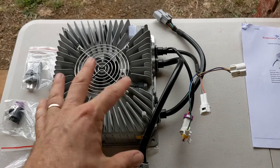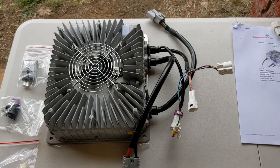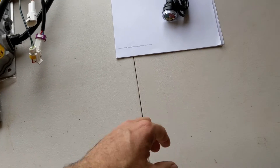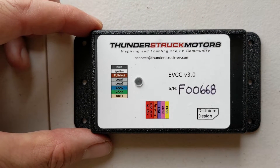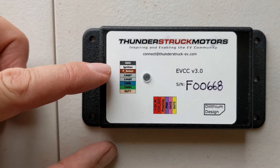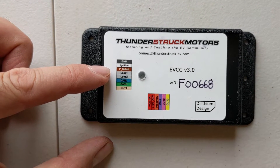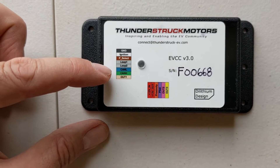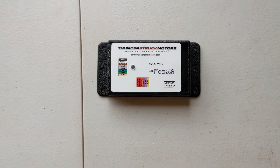The reason I want to be able to turn the charger down is if there's something wrong with the BMS — if the BMS says there's a problem with the battery we need to be able to turn the charger off. My BMS could potentially be reprogrammed to talk CAN, but I decided not to. Instead I purchased a Thunderstruck electric vehicle charge controller, or EVCC. This is a neat little device — one connector powers the unit itself, and there's a BMS loop: if the loop is connected everything is fine, if it's disconnected something is wrong and the charger stops. Then there's CAN bus high and low, and an output. This device talks to the charger via CAN bus and controls it.